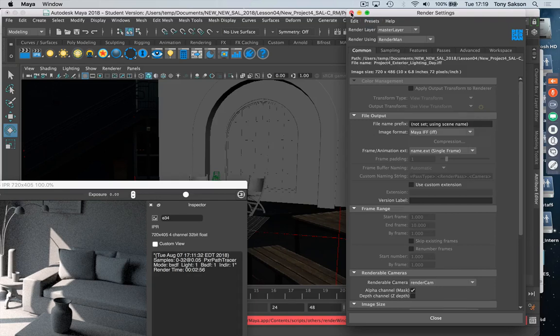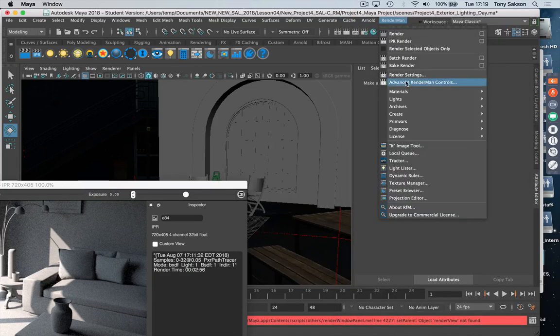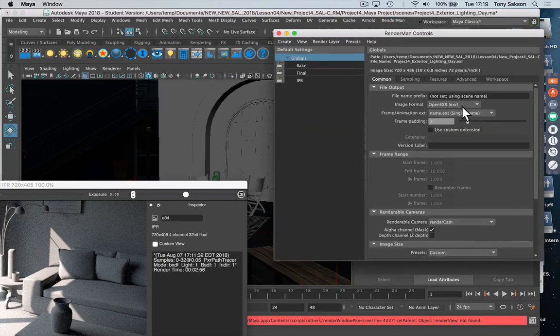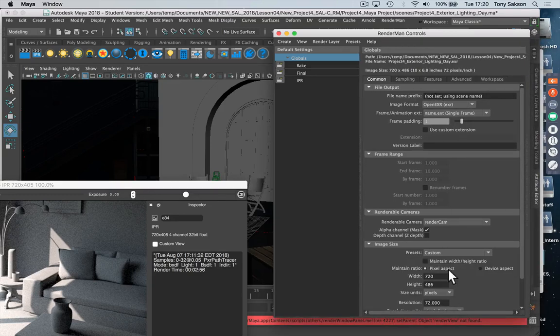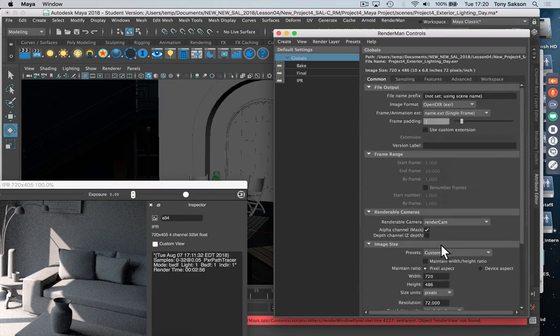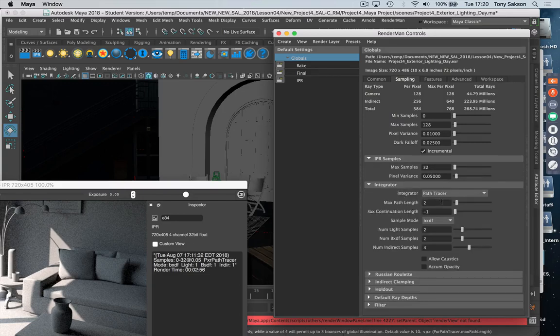Yep. Yeah, so let's do this. There we go. OpenEXR. Single frame, render cam. Going to turn off, oh good, that's off already. Samples, that's way too high. 32, that's good.